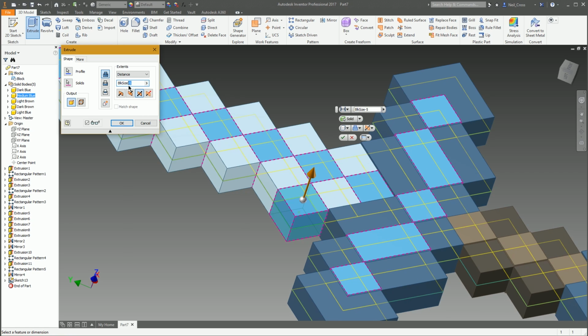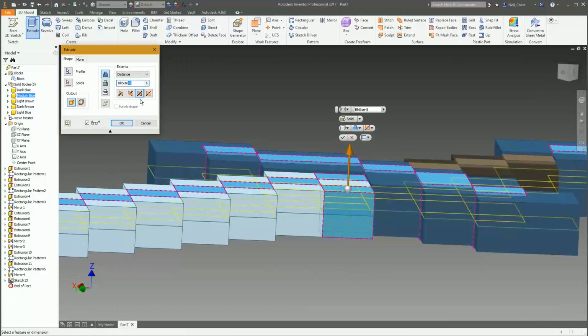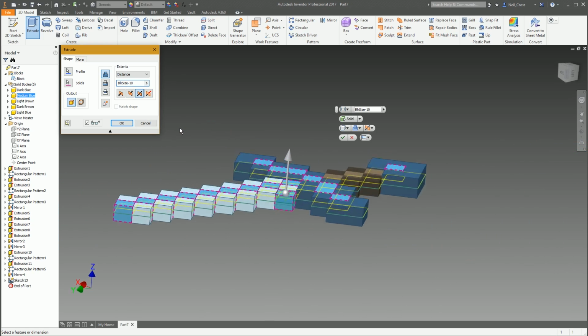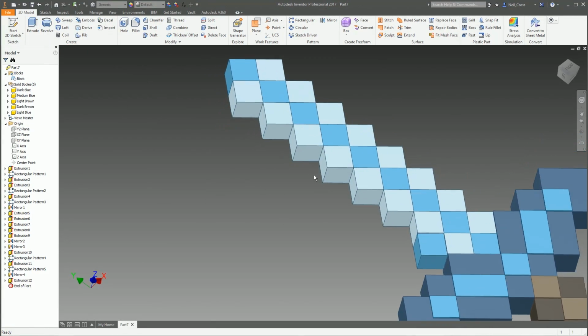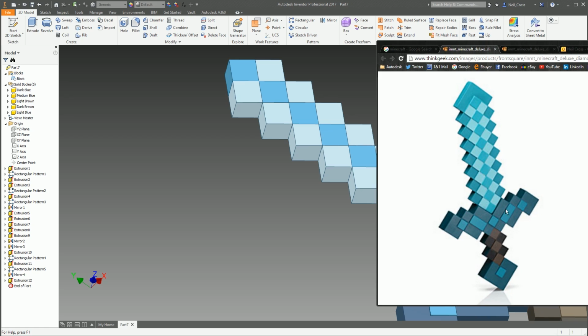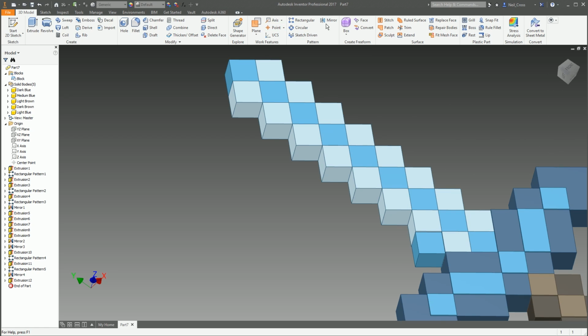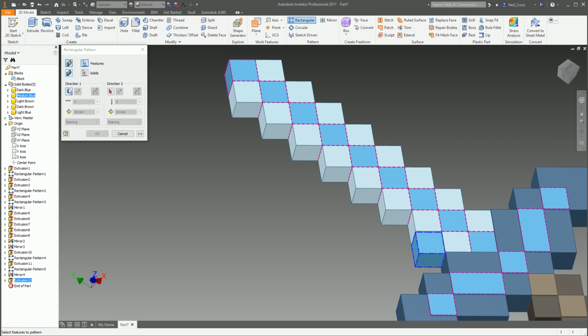And then this one's recessed down. I think this one's recessed even further down again, so we'll do minus 10. Okay, it's getting a bit thin. Doesn't matter. Right, and then we need 1, 2, 3, 4, 5, 6, 7. It will count that one, so we'll make that 8. Rectangular pattern.